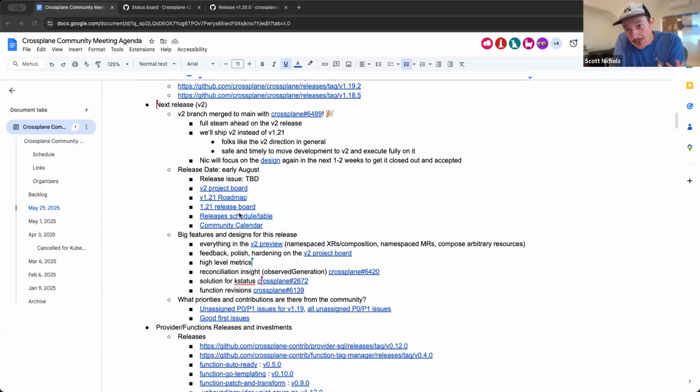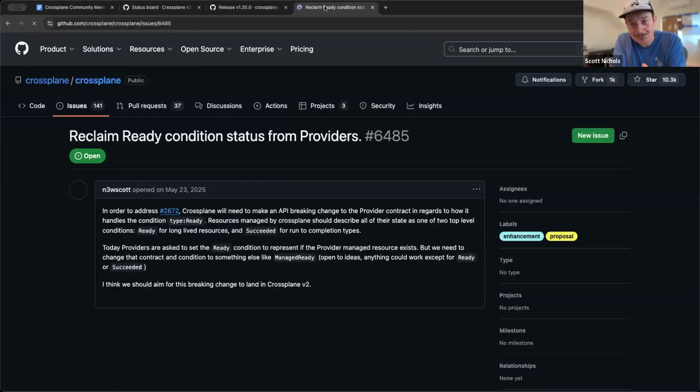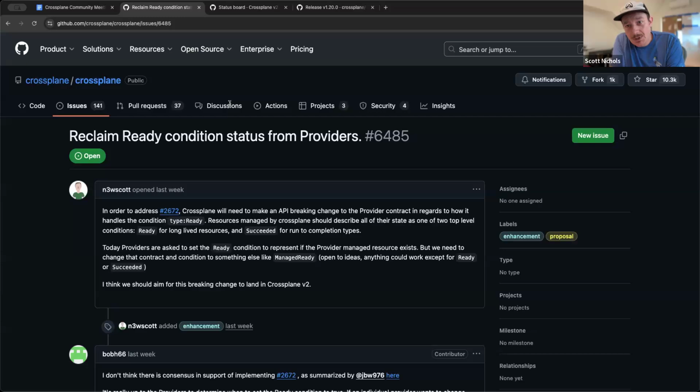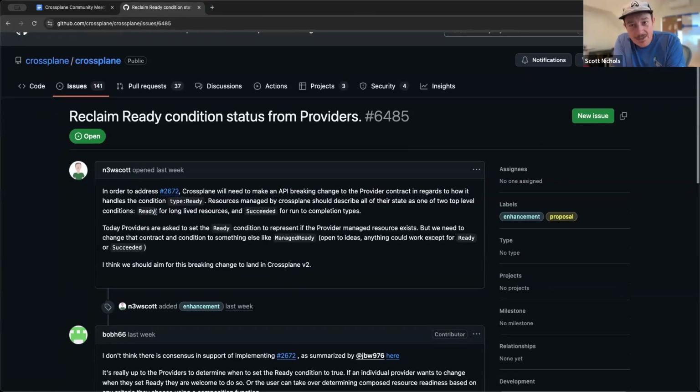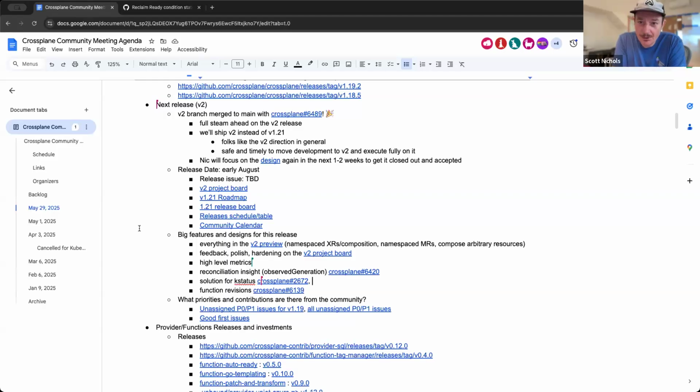So personally, I don't think that K status is the answer, in the opinion that they have around disappearing status, where the thing only is true if it's broken. But that doesn't mean that we can't be compatible with their backup solution of looking for ready or succeeded, which they also do. So that's how we get to participate in that ecosystem without adopting their strict ideas around how conditions work.